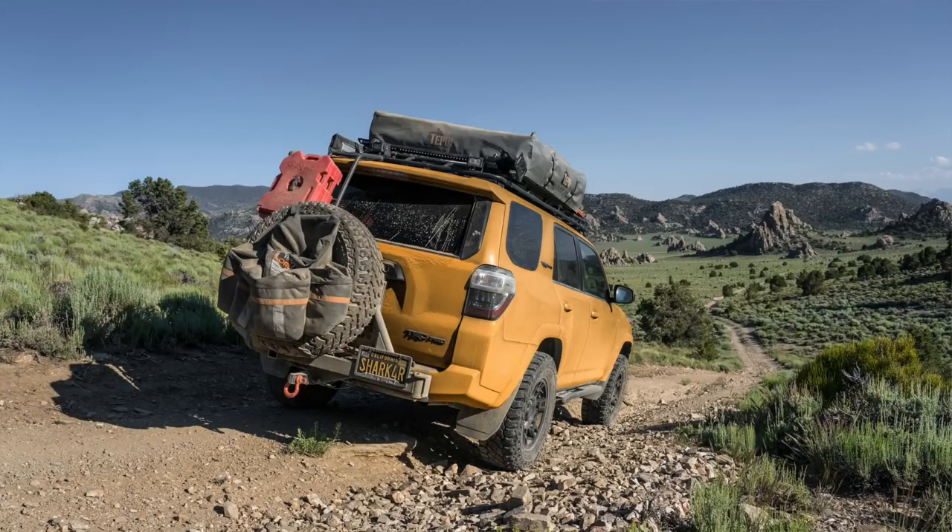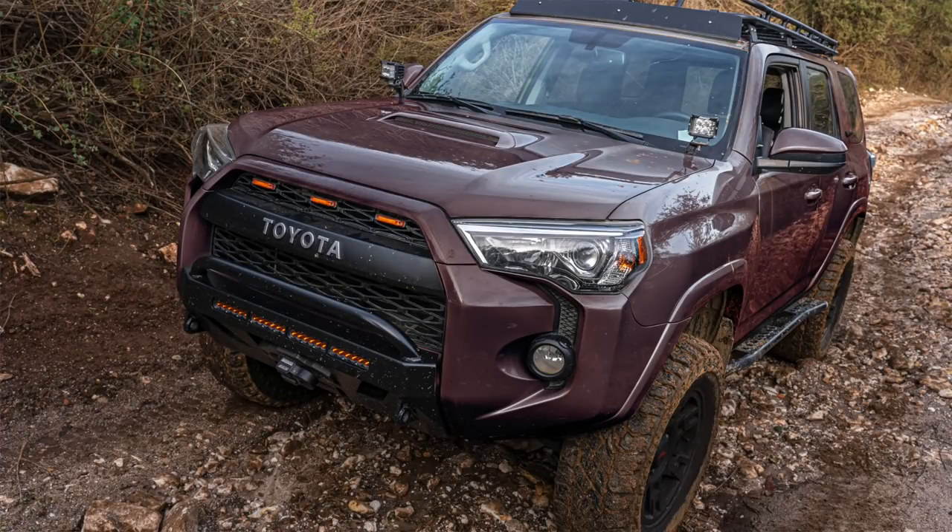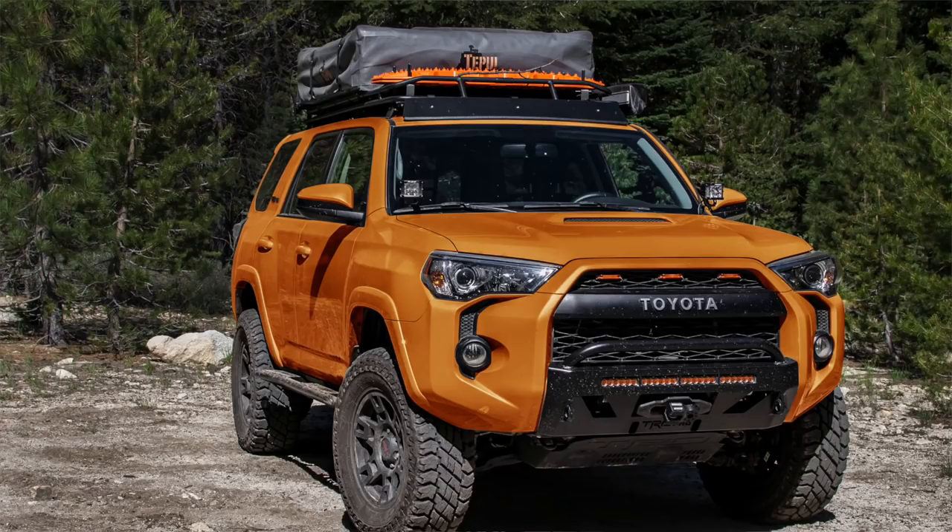What do we want the color to be? I actually want it to be a yellow — a yellow would be very cool. Kind of coming off the Lime Rush, which was a little yellow and a little green, but a legitimate yellow would be very cool. Another color that would really make me contemplate trading in my Cavalry Blue 4Runner is Black Cherry from the FJ Cruiser. Myself and Toyota Jeff have been asking for this color for a while, and I think Black Cherry would look really good.